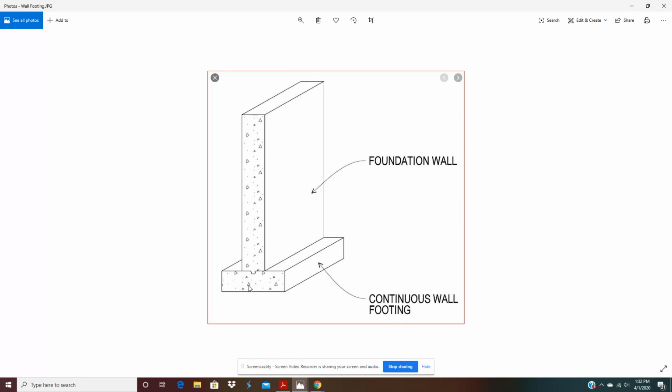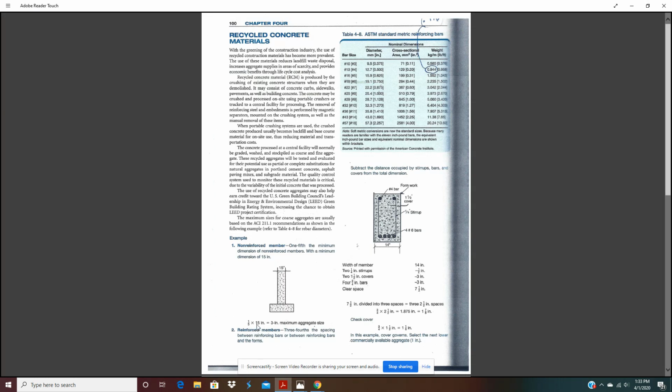If you have a foundation wall and then a continuous footing, you would do 1/5 of this width. So 1/5 of 15 inches would be 3 inches. That would be the maximum size of the aggregate that you would want in that mix, because aggregate comes in different blends. When we were in the lab, the newest aggregate I got was really small aggregate, and the one that we were practice testing with had aggregate up to 1 inch and 1.5 inches. So depending on what we're using the aggregate for would determine the size that we need. All right, so that's an easy one.